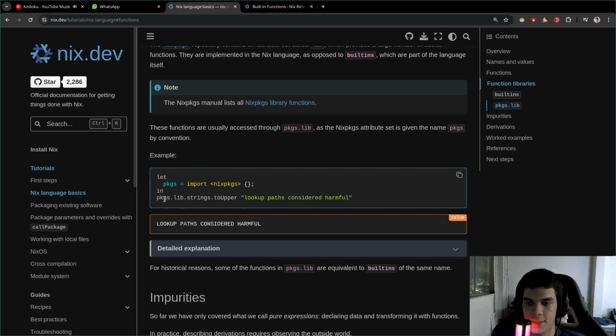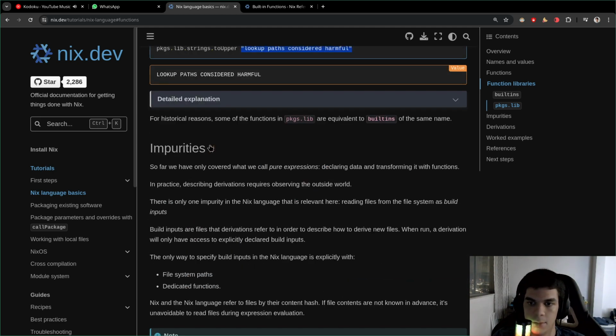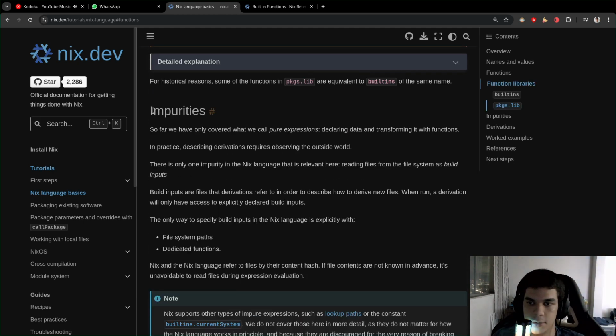So it's accessing pkgs.lib.strings.toUpper and returning our uppercased string, right? Interesting. So that's it for the video. The next section is impurities and so on.